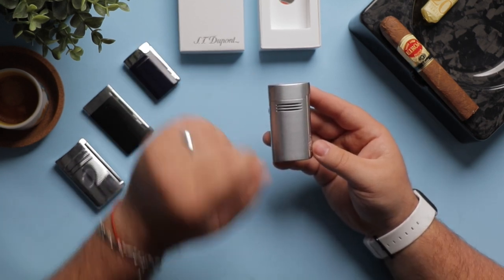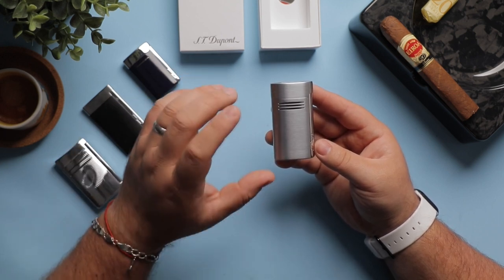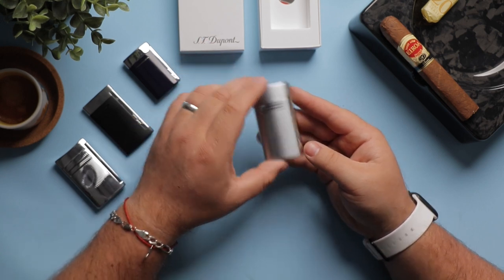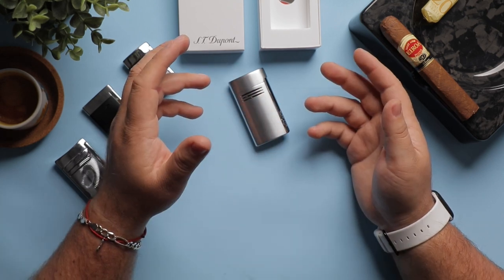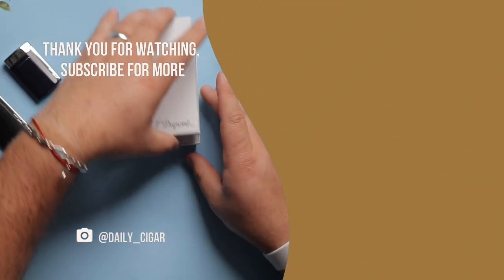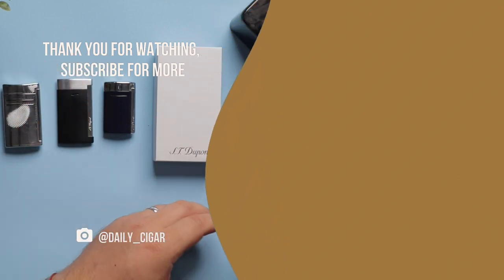Studio Pont is a brand with a long history. It has provided accessories to Hollywood stars and French royalty, and they have proved that their cigar accessories last the test of time. Just do an eBay search and you'll find luxury pieces from the 1960s, 70s, and 80s being sold in working order. If you're looking for something like this or one of the other lighters shown here, check out our website ToroPuro.shop, or do a little more research to find the lighter that suits your needs.